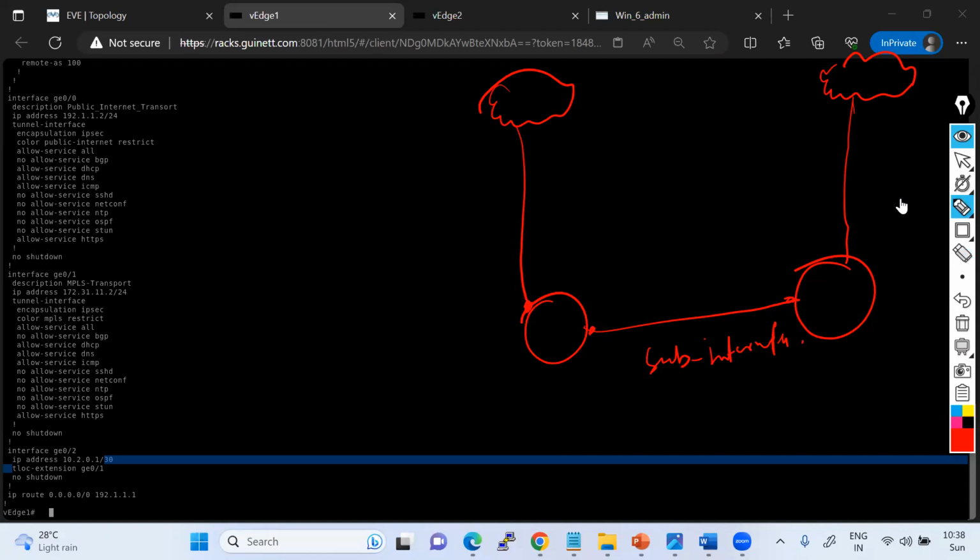So just suppose here we are going for using the TLOC extension. So we have to also enable NAT on that interface. Just suppose TLOC extension in between the links, but there will be a private IP address. So how will it work? This scenario also I want to understand.